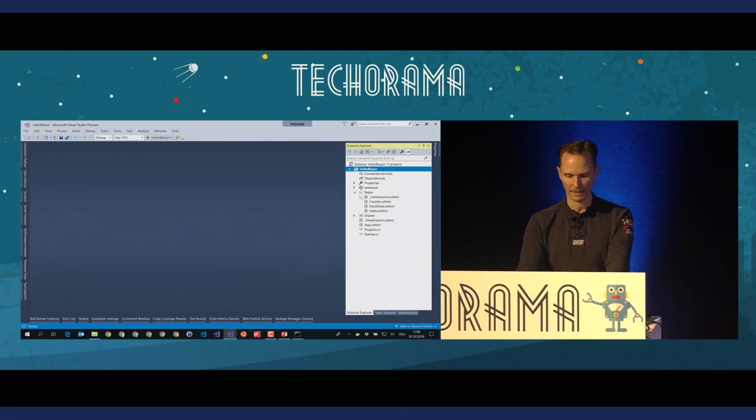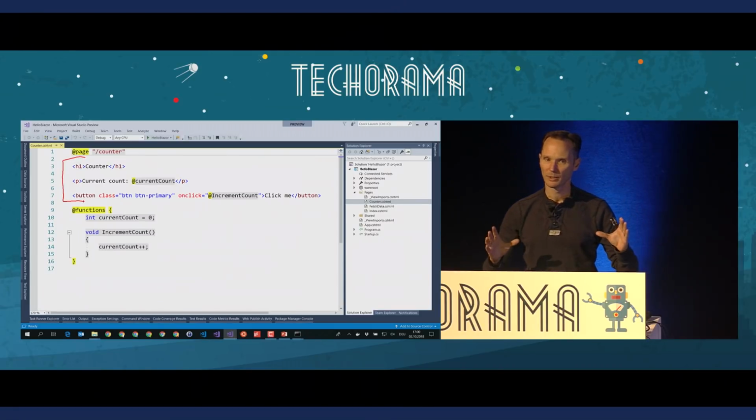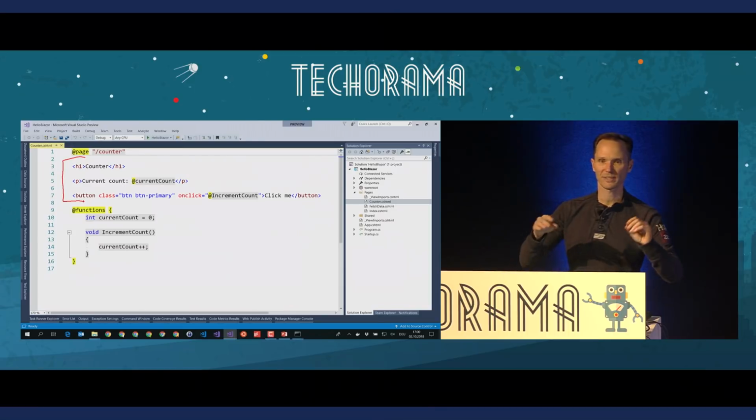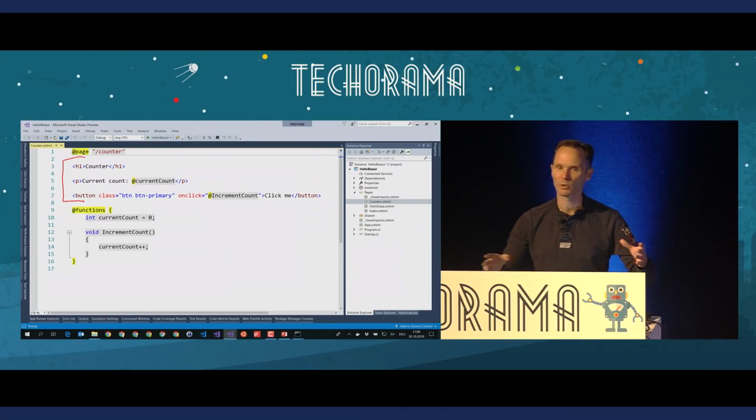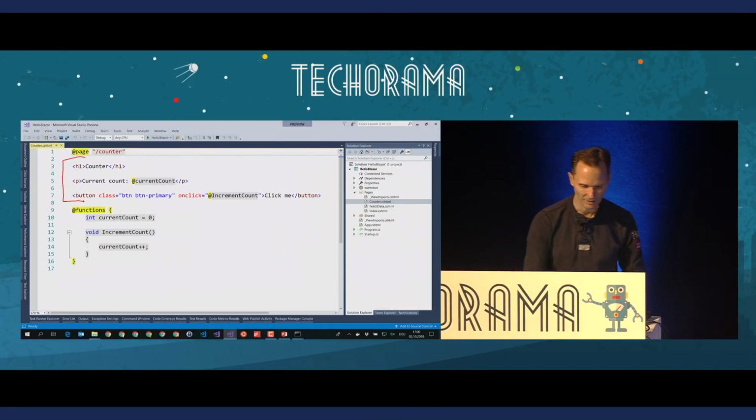Here it is. Let's take a look at one of the most simple code pieces that I can show you. This is a Blazor template, and you probably immediately understand the code by just looking at it. What you see here is a mixture of HTML. Yes, it's HTML. You're writing HTML, not a separate language. You are not using XAML or something like this. In Blazor, you are writing HTML. This will be exactly the HTML that your browser will get. And down here, we have some C# code.